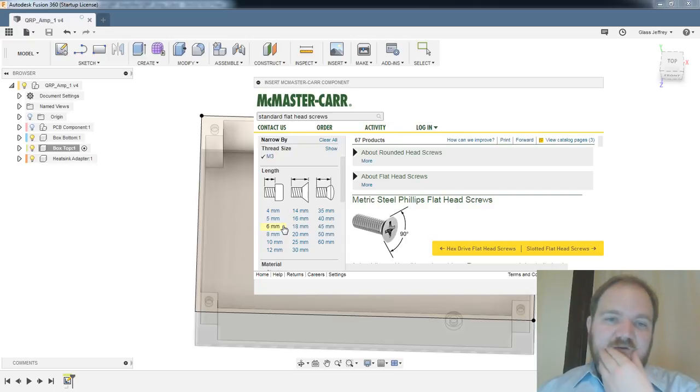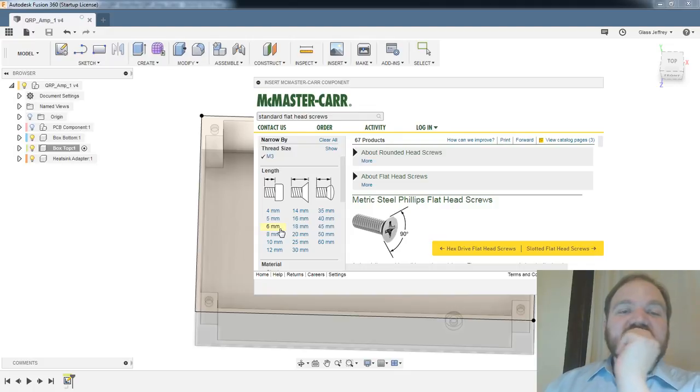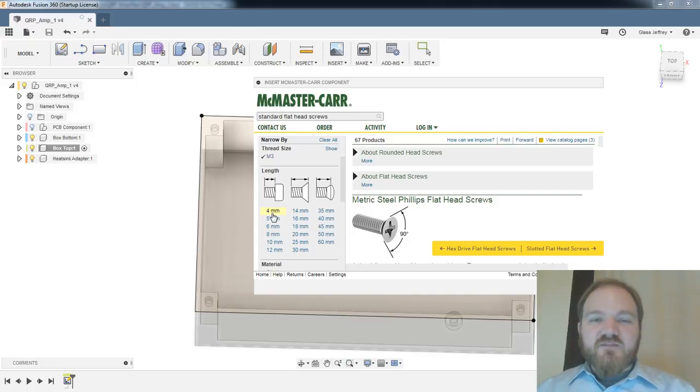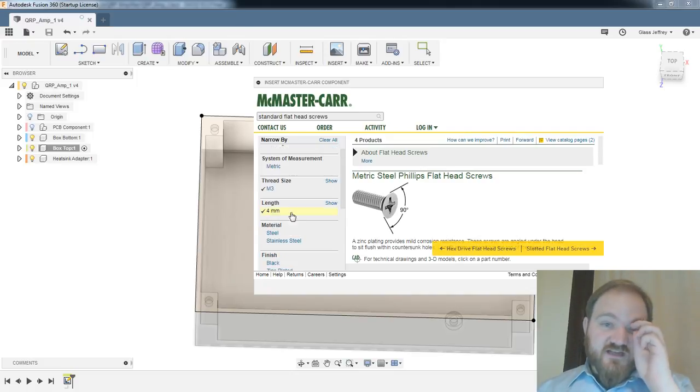Let's say, I should think about thread depth at this point, because the knurled insert is only 3 millimeters tall, and if the shaft is any bigger than 2 millimeters, it's going to have bearing on how tall this lid has to be if this is going to be flush. I am fairly confident I have some 6 millimeter ones. I don't think I have anything smaller than 6 millimeters, which is going to make this lid kind of chunky, which is a little bit of a shame. Well, let me tell you what, let's start with 4 millimeters, and I can always go back and change it.